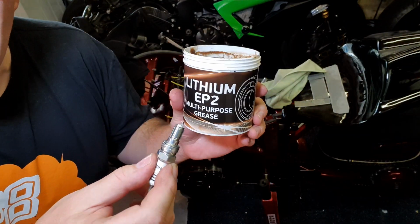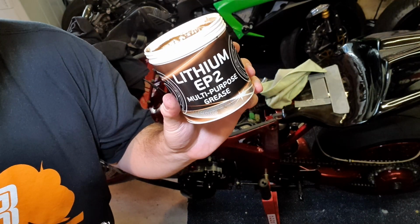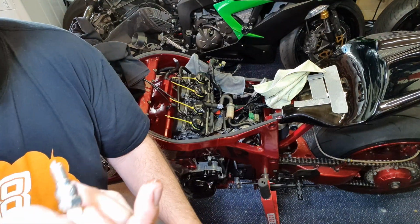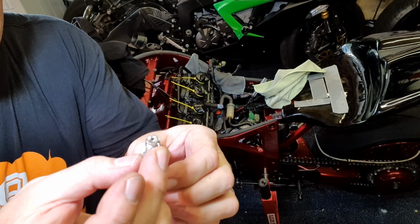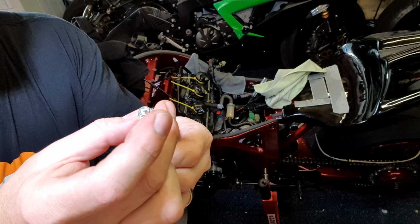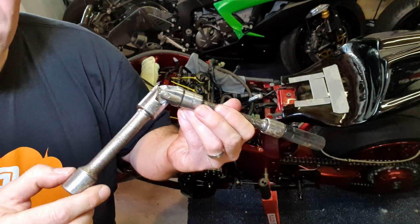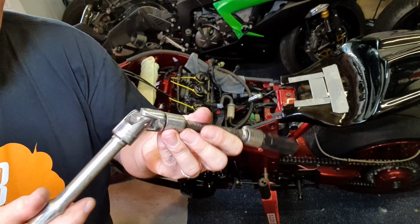Right, I'm not gonna show the procedure for every single plug, but basically, new plug, I use just a little bit of multi-purpose grease. Just put a dab on, maybe even less than that. It's just to stop that thread from seizing, more so preventing any corrosion. It just eases future maintenance of the bike. The only thing I would say is some of these plugs are notoriously hard to get to. So if you've got a flexi hinge like this, if that's what it's called, it makes life a lot easier for getting them out.